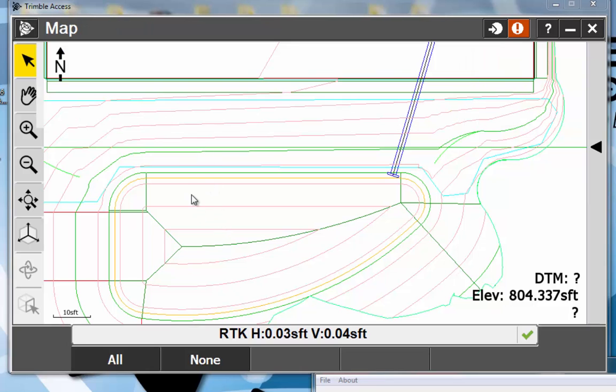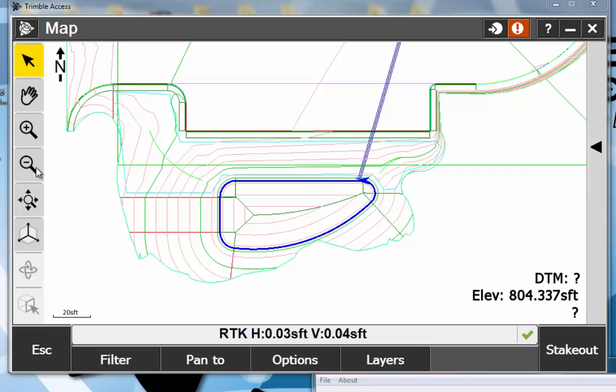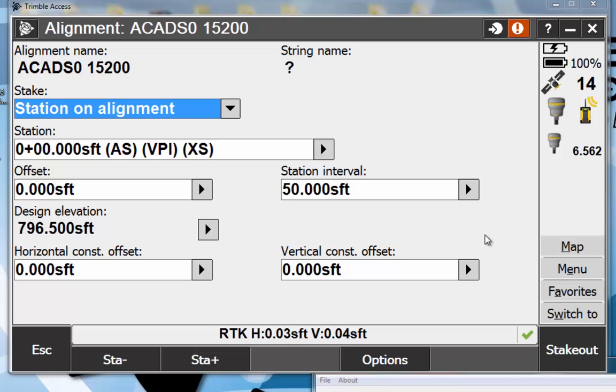Notice when I grab that, let me not use that one. Let's try this one here. Notice when I grab that contour, I've got the whole contour. So the contours it handles really well. I'm not getting these choppy segments. The cool thing about that with the contour is I can stake that out at every 20 feet or whatever I need, and I can apply an offset.